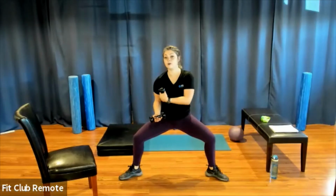Do not come out of that squat switching sides. Right arm down, elbow beneath the shoulder, palm up. Begin set three. Bicep is active, curling with the left arm. Now again, make sure that those knees are in line with the toes. If that means you have to send those hips back a little bit, do so. Guaranteed if you do that little adjustment, you will feel your inner thighs a lot more.